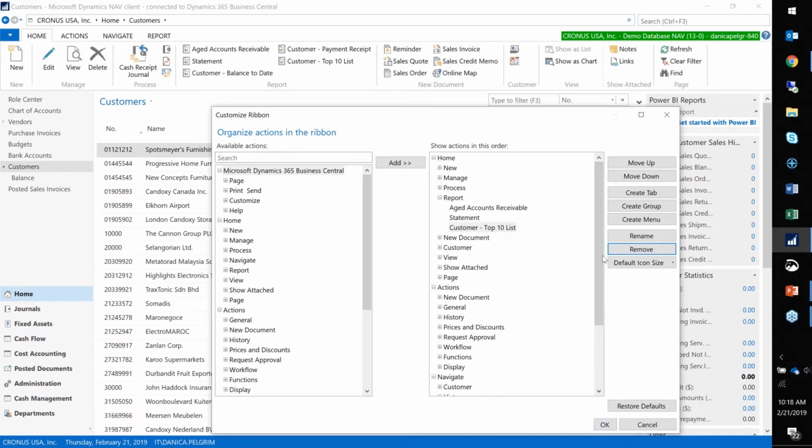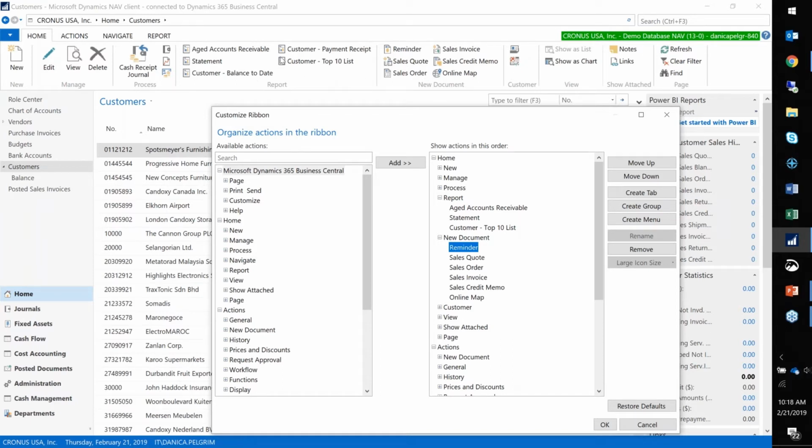In the past, it looks like, depending upon the number of items that you have on the list here, like under new document, sometimes you don't have the option to change this to large icon size, and that's going to depend on how many items you have here. So you want to be real careful, because if this starts getting too much information on here, you can see some of these icons are small, and when they get too small, you can't readily see the description.